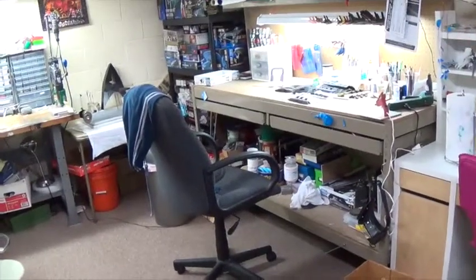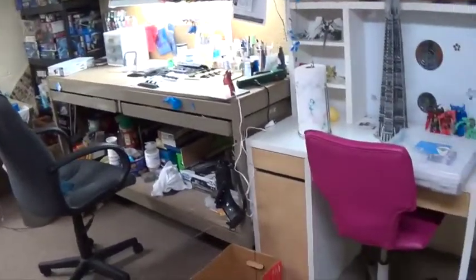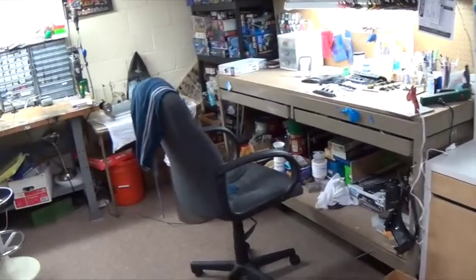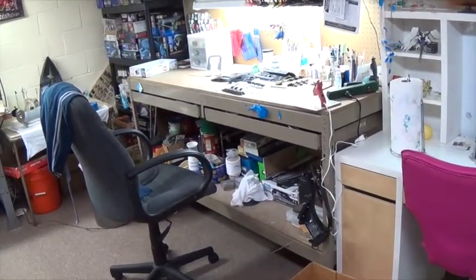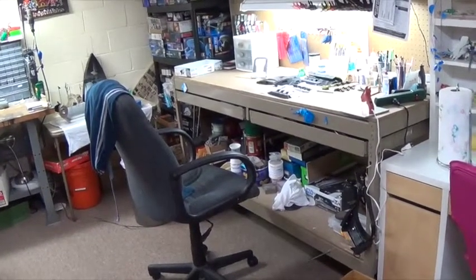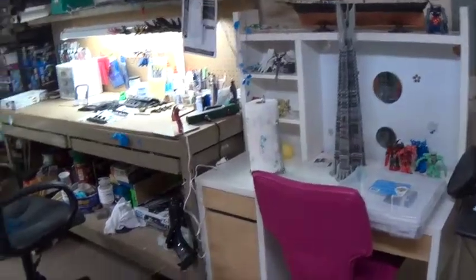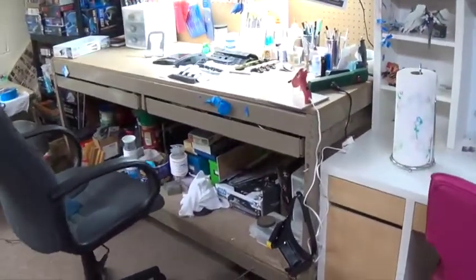Hi everybody. I wanted to give you a quick tour of the shop in its current state. Talk a little bit about my projects that I have on the slate for the first part of the year here. And I don't think that it's going to be this clean for a while once I get started doing some builds in earnest.